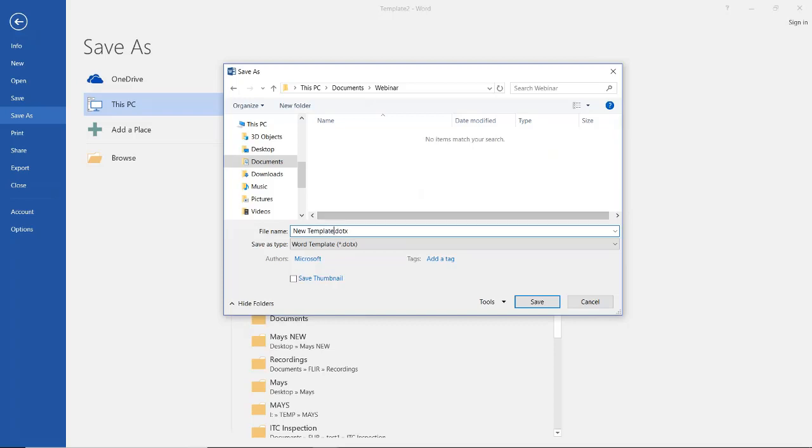Okay, so make note of where you put these. I would recommend, if you're doing custom templates, make a custom template folder that's easy to find. Right in my documents or off the desktop maybe. Don't put it on the desktop. I'd probably just make a folder so they're more organized. You know, they're all in one spot. And just kind of keep in mind where those are. And so I just made a brand new folder for this one. It's in my documents. So I'm going to hit save.